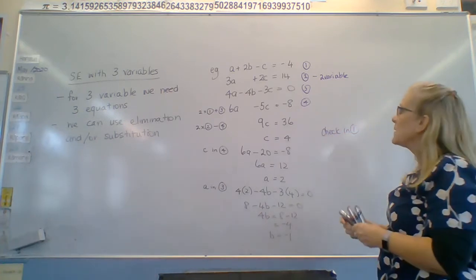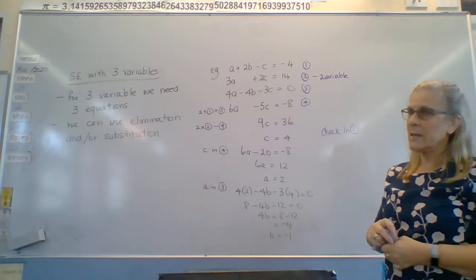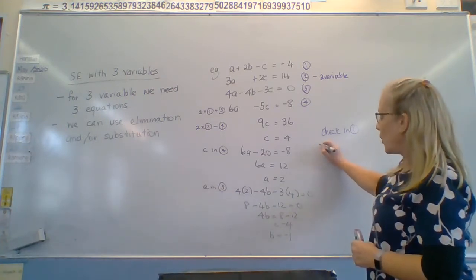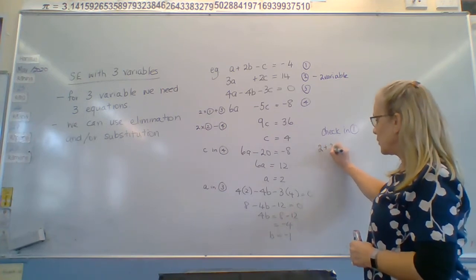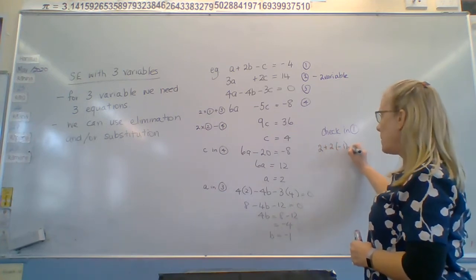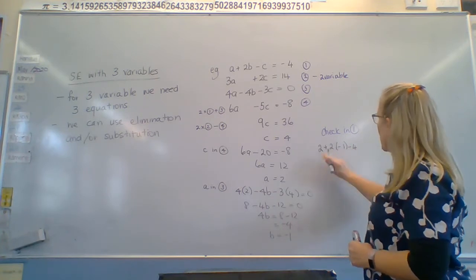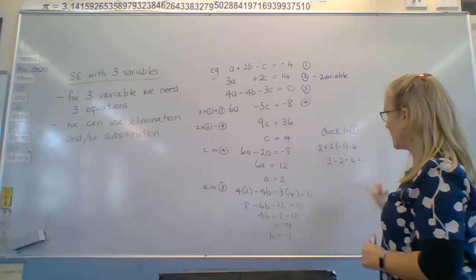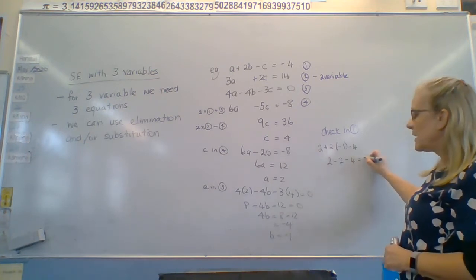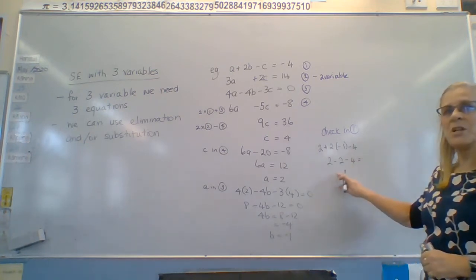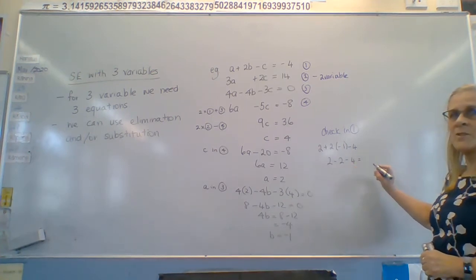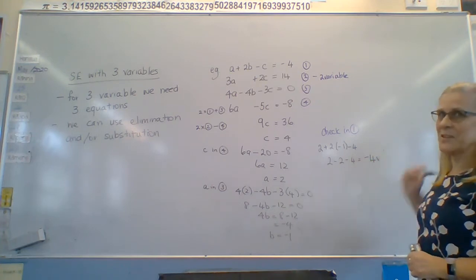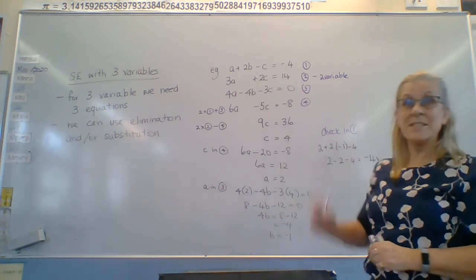Checking in one to make sure that we're right. In the case of the test you're actually going to put in your calculator twice to check you're right. So we've got a which is two plus two times negative one minus four. What does that equal? Two minus two minus four equals two minus two minus four equals so it's not wrong sign. All right? Because it's right. So it's good.